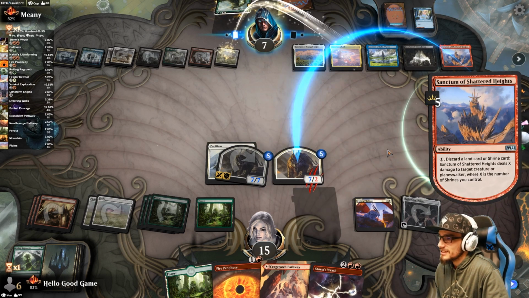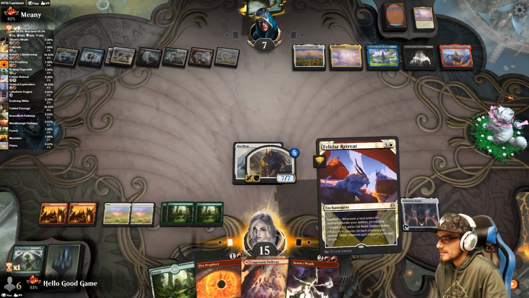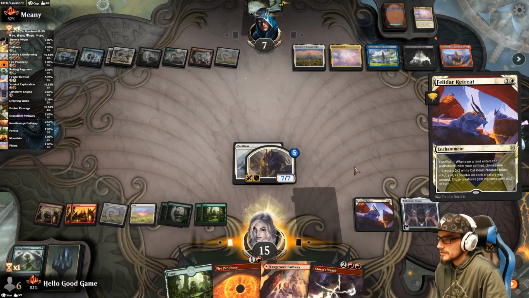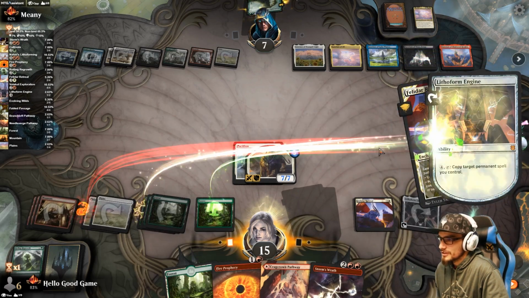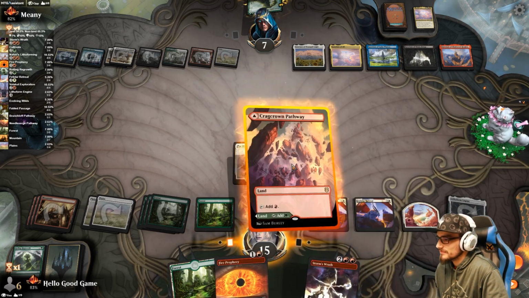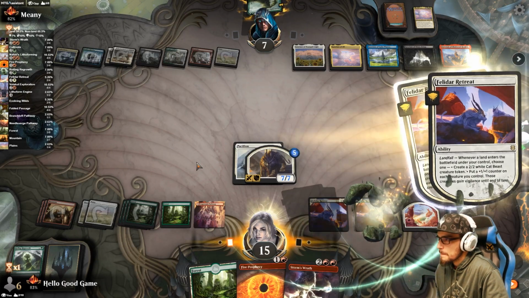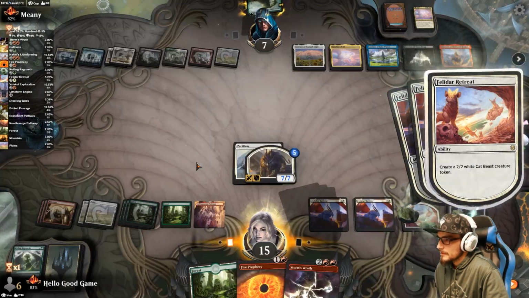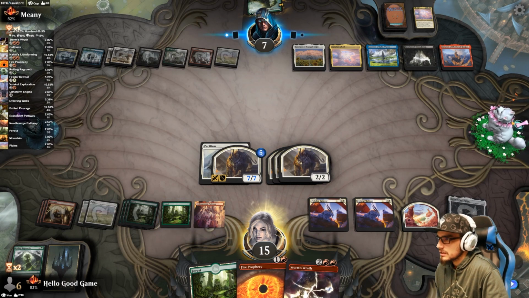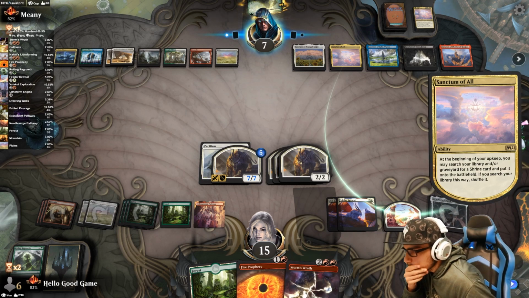That's a nice turnaround, baby. Woo! Let's copy with our engine the Retreat. Going wide this time, man. Had enough of your shenanigans. Oh, they're going to draw so many cards, though.